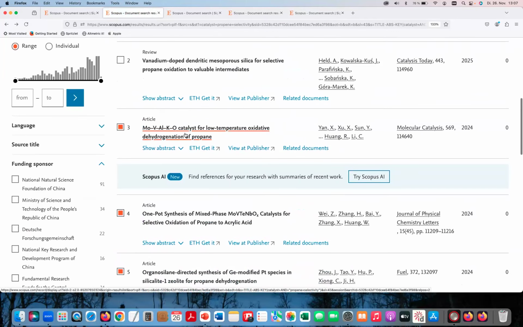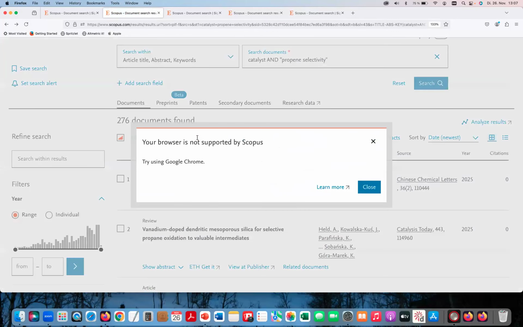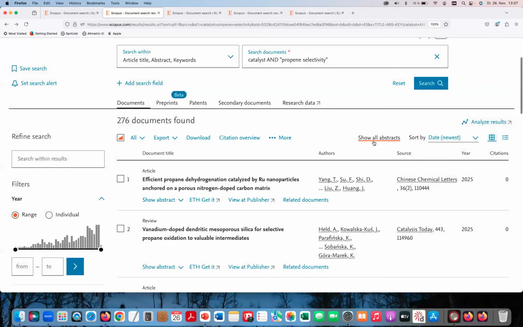And I click on download. And then if I would use Google Chrome, I could automatically download the PDFs. It doesn't work in all cases, but sometimes it's nice to be able to do such a bunch download. And you get also reasonable naming. So that was one example for a search.